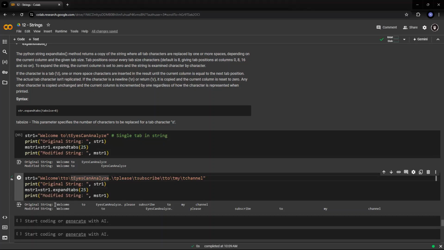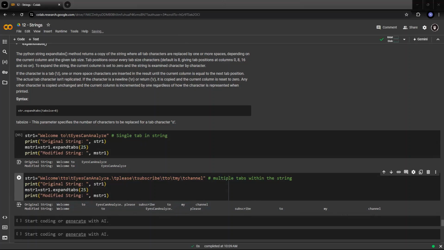There is a tab between each word, and each tab has been expanded by 25 since there is a \t mentioned in between. So you can have multiple tabs within the string, and it will automatically apply across all the tabs specified within the string.